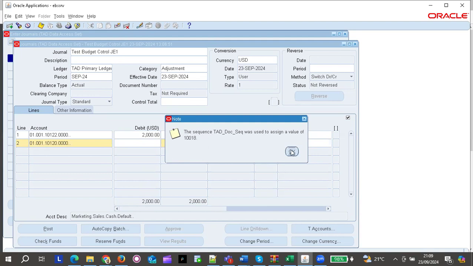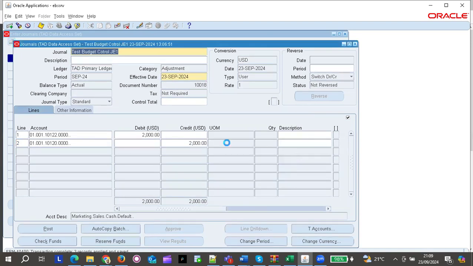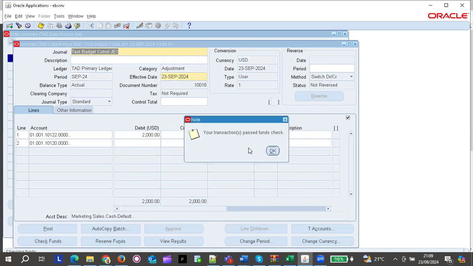And it creates the, what do you call it, the document number. Okay, the record has been recorded. Now you see, because we are not beyond the funds that we have in our budget, the system tells us that your transaction passed funds check, because we have not exhausted the 5,000 we have in the budget.